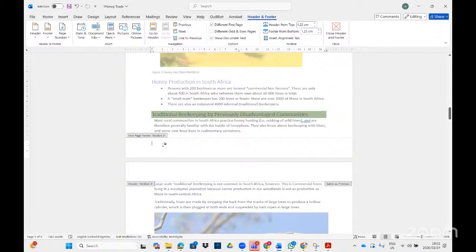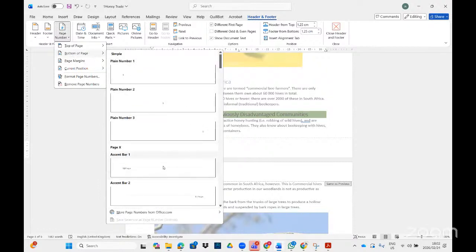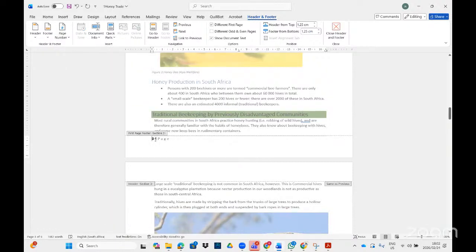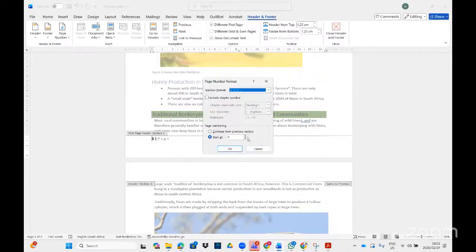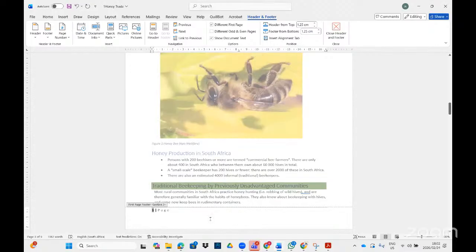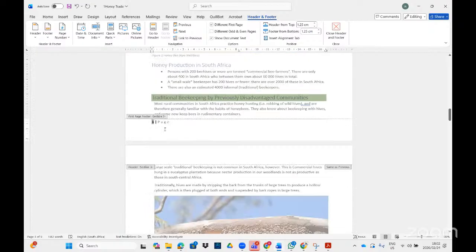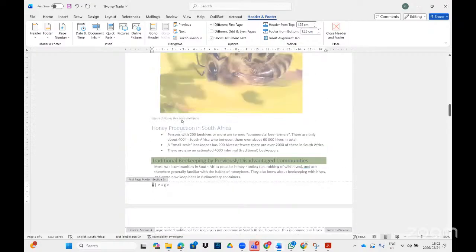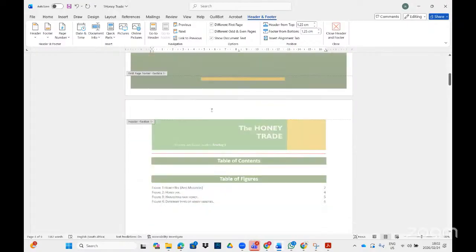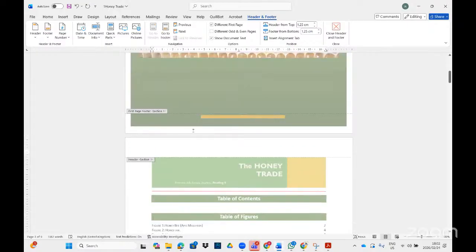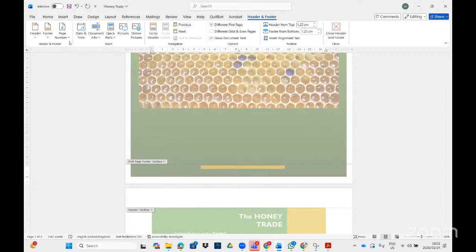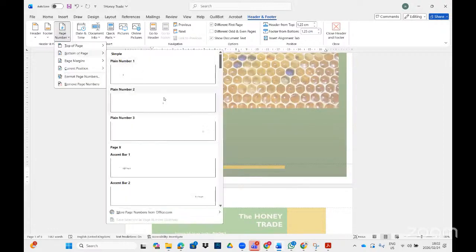Then we go to page 3 and say page numbers, bottom of the page, then we insert our page number. Now it says start at 0, but the question says you should start at 1 over here. So we go back there and say format page numbers, start at 1. So you can see that the page numbers are starting at 1 from page 3. Now, they can tell you these 2 pages must also be numbered with Roman numbers. So after that, we can go there and insert page number, bottom of the page.